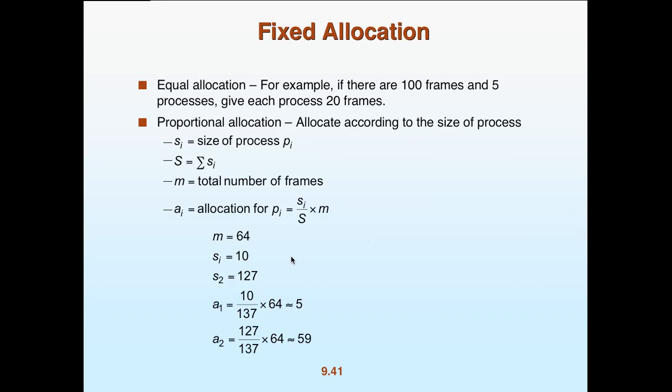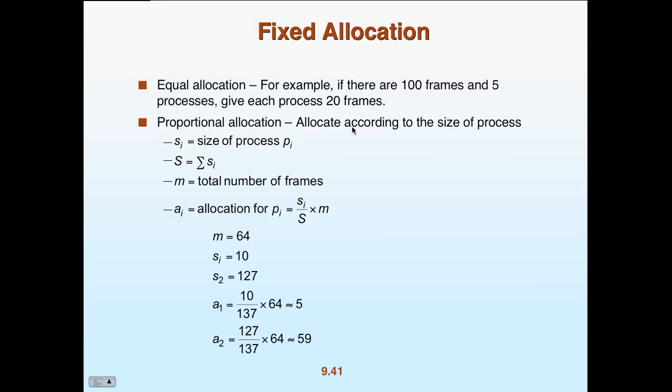So in terms of a fixed process allocation scheme, we have equal allocation. For example, there are 100 different frames and 5 processes. Each one is going to get 20 frames. So we're going to allocate it all out. No one's going to do that because you're going to give out more frames to different processes that don't necessarily need it. So you're going to waste. You're going to have internal memory, leftover frames, perhaps, maybe not. It depends on how much memory you're actually allocating out.